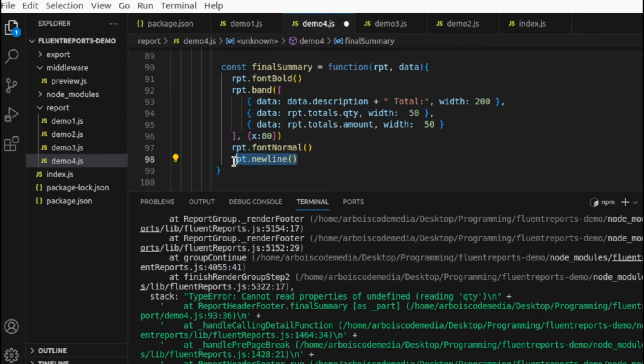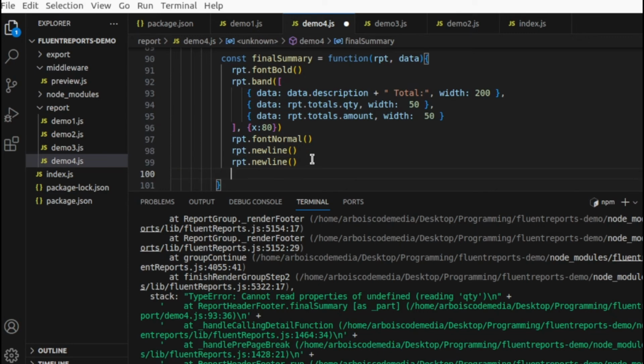Let's copy at least two, and then we're going to display an information, just an acknowledgement. Let's say thank you for choosing this. Okay, let's make it more simple. Okay, that's it.